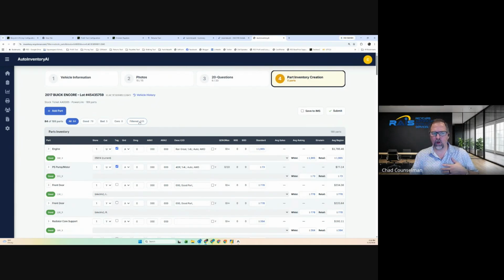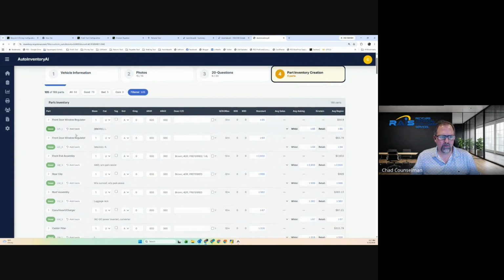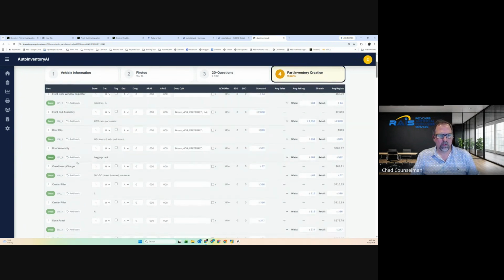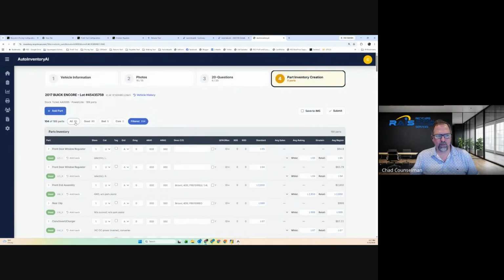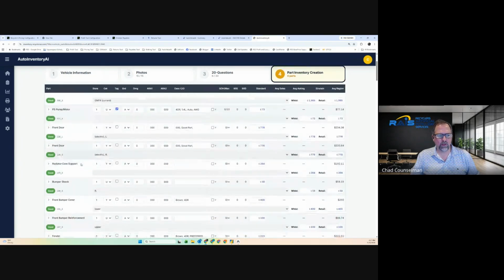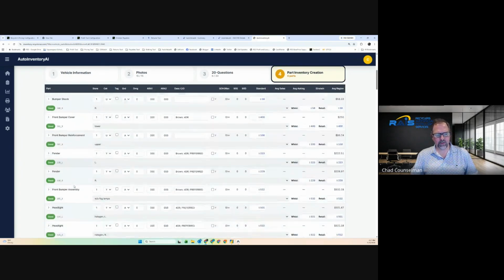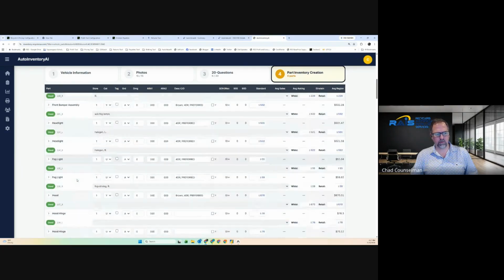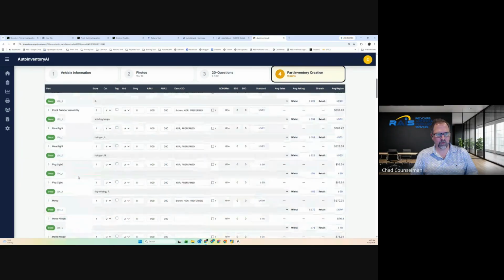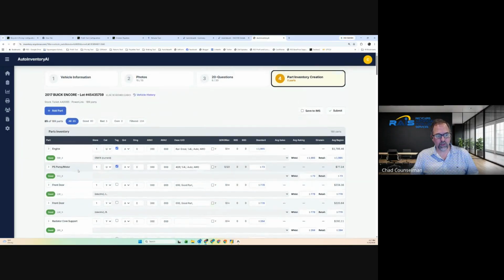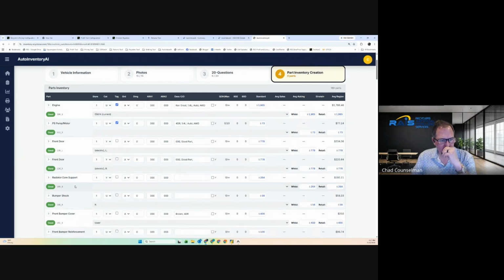All of a sudden it's like, oh, I really want to inventory this other part. Click on filtered and then run down and find that part you want to inventory. I want to inventory that roof assembly. And so you do an add back, and we go back over to all, and now we've got a roof assembly that's over there. I don't know where it went to, but it's over here somewhere on this order. The order is adjustable as to what order you want it to appear in also, and so that's configurable.